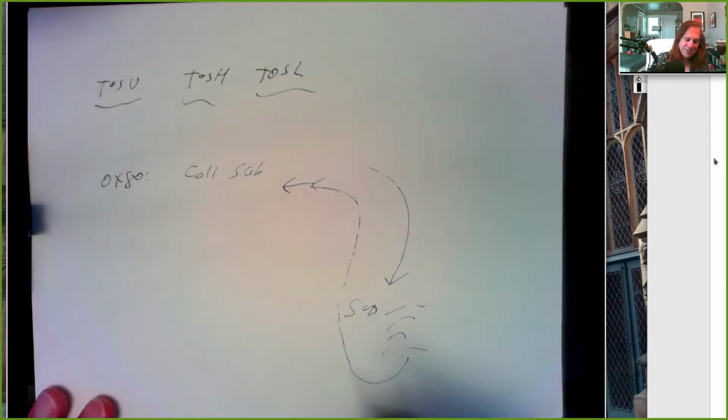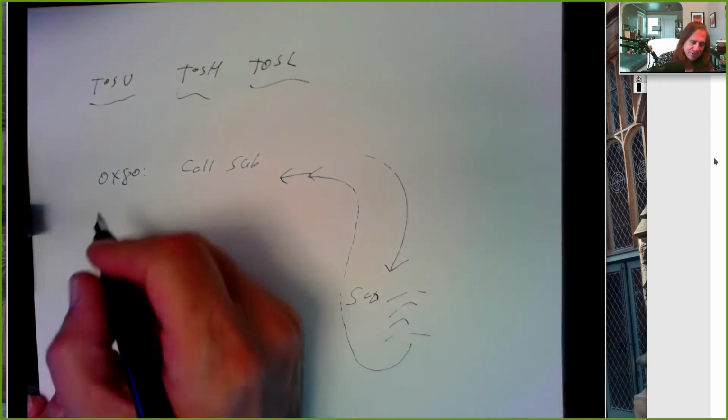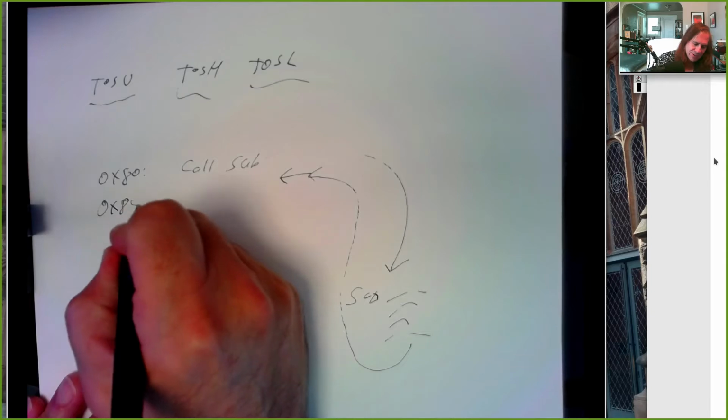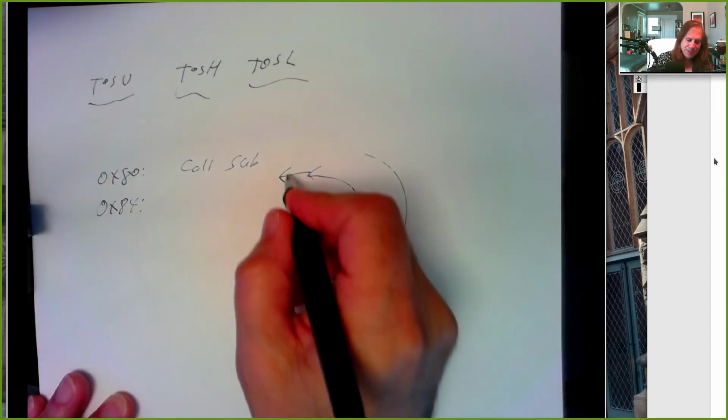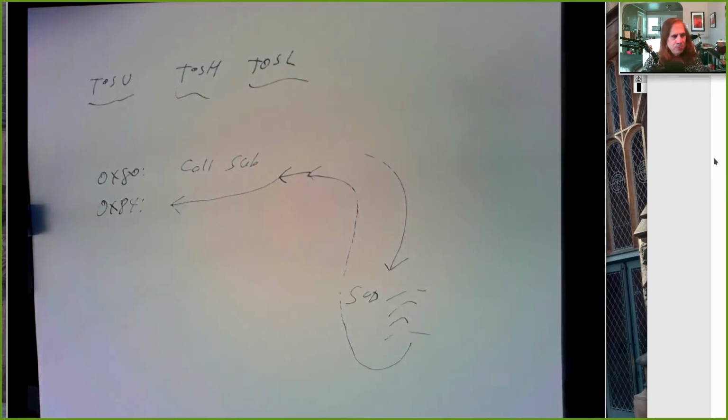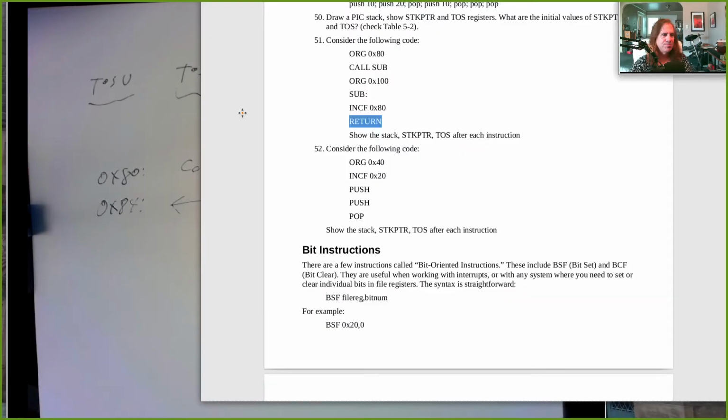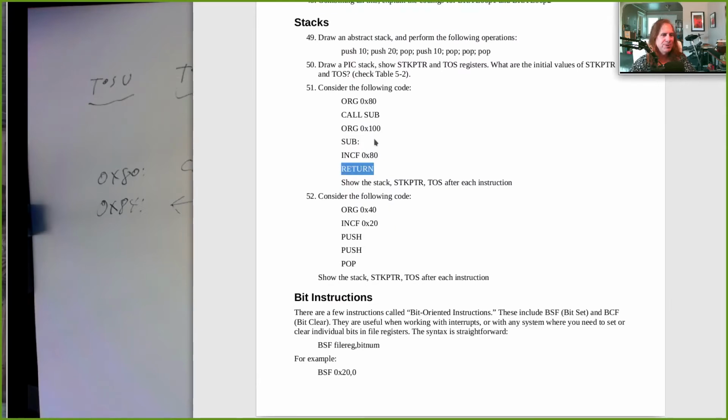So the call actually takes 4 bytes, locations 80 through 83, and so location 84, that's where we're going to return to. We don't happen to have specified an instruction for that location, but that doesn't make any difference to the CPU. All it knows is, hey, I'm at location 80, I'm doing a call, the next instruction should be at location 84. Before I execute that instruction, I'm going to jump down to sub, which is 100. I'm going to do all of that stuff, and then when I return, I'll continue where I was, which was location 84.